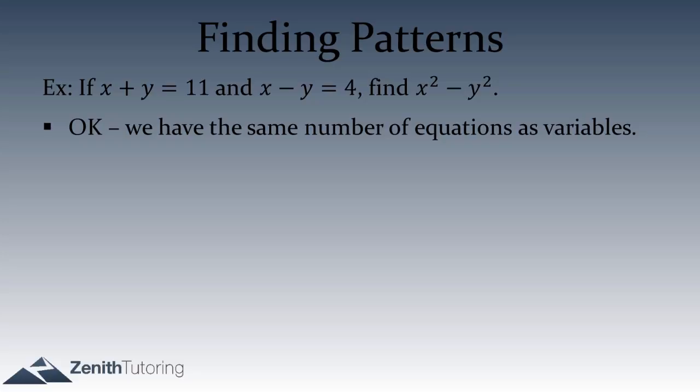The two main methods to solve a system of equations are substitution or elimination. Substitution means solving for one variable — for example, y equals 11 minus x — and plugging back in to solve for both. Elimination means lining up the two equations and crossing out either the x or the y. The cleaner method here is elimination, so let's go ahead and do it that way.